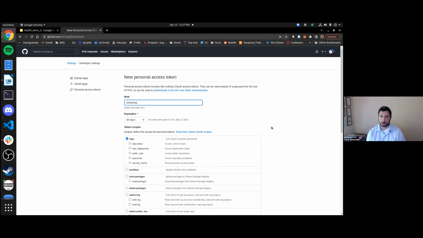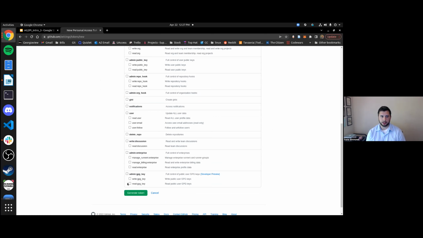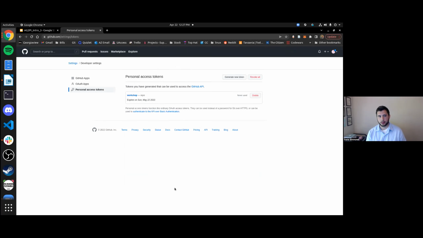And again, this is all in that README. So then we're going to scroll down to the bottom and click generate token. I'm not going to do that because I already have a token, and also I don't want to give you guys all my information. So when you generate that token, there will be a string of numbers and letters that come up. That is really important for you to keep private, and for you to save somewhere on your computer for future use and for the rest of this workshop.